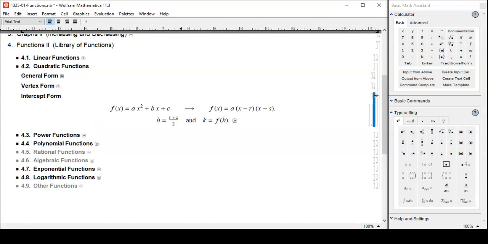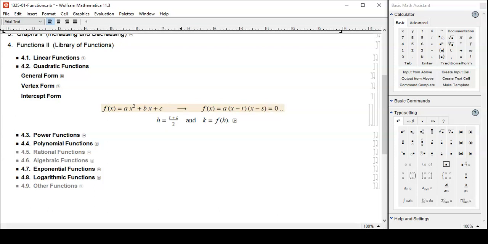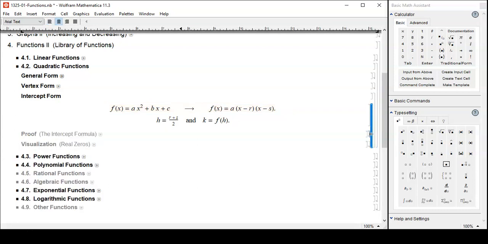Another form for quadratic functions that is relatively important is the intercept form. Like this. Factor out, then you can rewrite like this, and if you set it equal to 0, what happens? Something times something is 0. One of them has to be 0 because there's no way you're going to get 0 by multiplying a bunch of non-zero numbers. So if this is 0, we have x equals r. If that's 0, we have x equals s. So we have two x-intercepts like those.